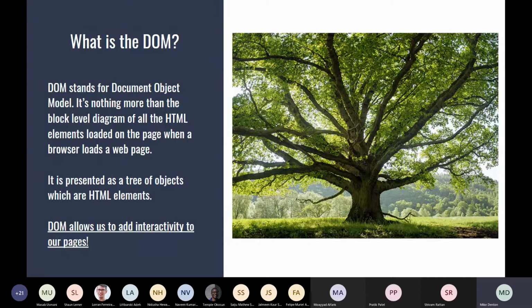The DOM, the document object model, allows us to add interactivity to our pages. So we do have that HTML tree, but then we have that model overlaying it that allows us to add interactivity to the tree, right? So there's the HTML nodes, but then there is the model of those nodes that allow us to access those branches and leaves and add different things to them or modify them.